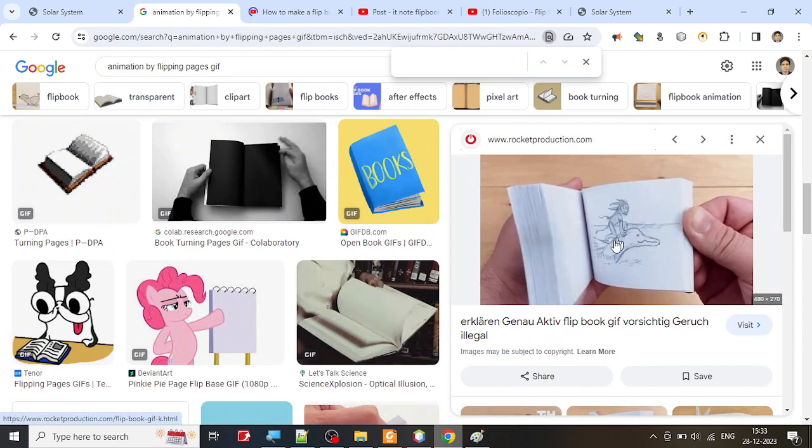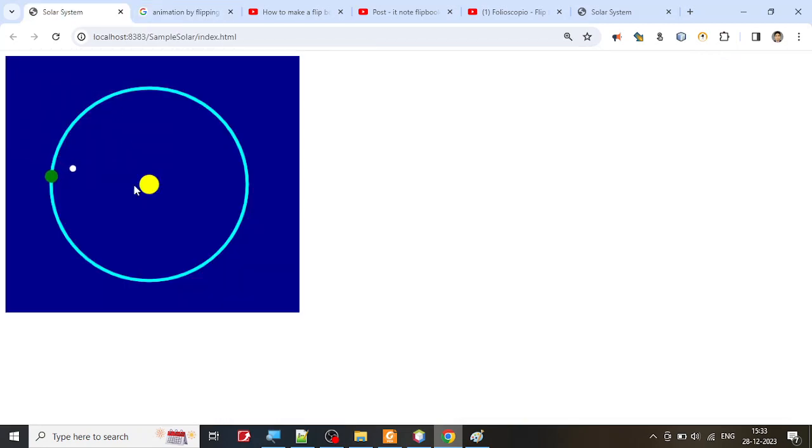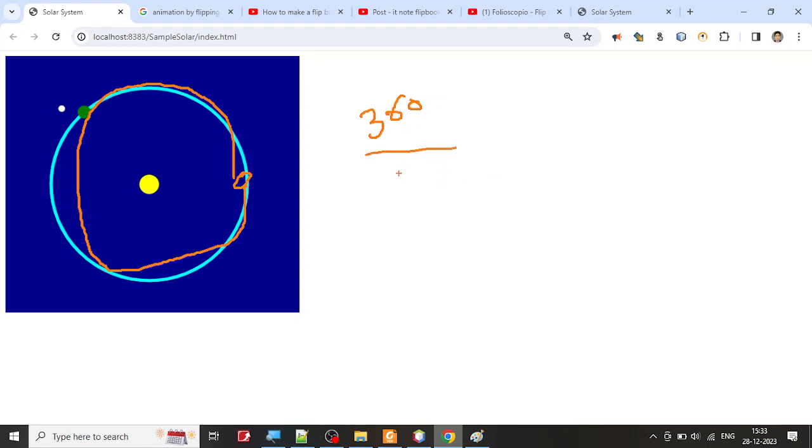Every time your image has to change, so every second some movement must be there. That is what we want. So every second the earth has to keep on rotating. The total, starting from here, is 360 degrees. So for 1 second, how much does it have to rotate, if the full 360 degrees is to be covered?